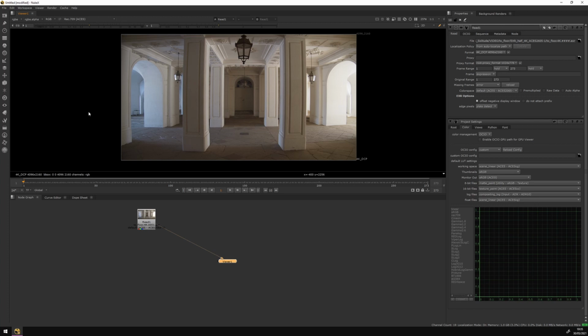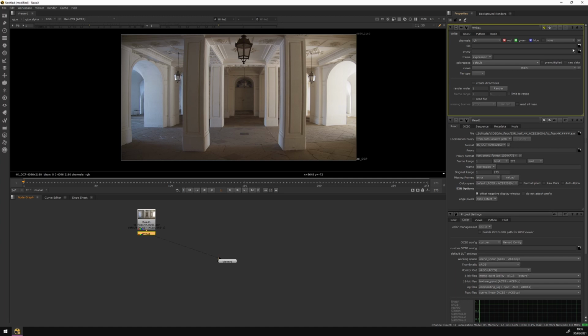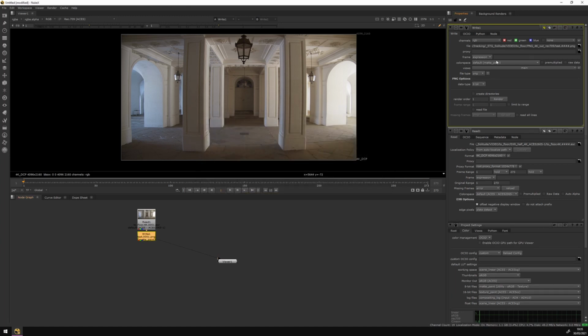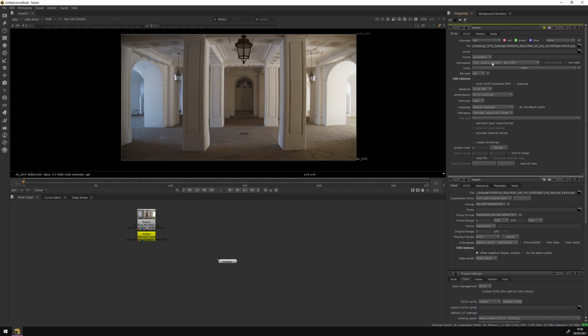The sequence though is from a camera, and it's pre-converted to ACES 2065-1, so that's what I've selected. When you're rendering your sequence, you will get to choose the output color space in the Write node itself. If you're using PNGs, I would use one of the ODTs. If you're using EXRs and intend to edit this content in a different software later, choose ACES CG.